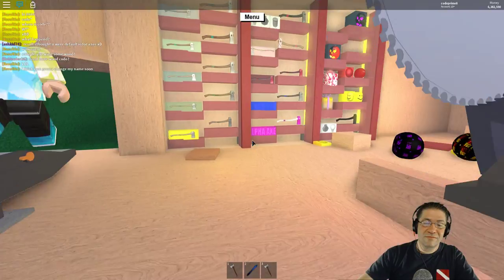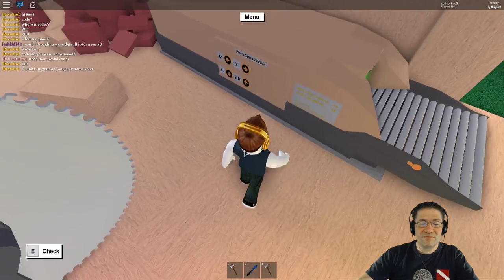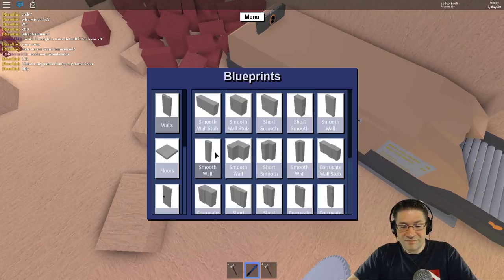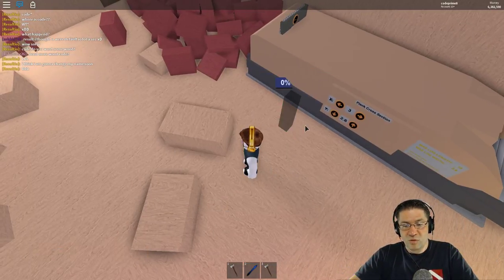I think we're good. Are we good? Yeah, we're good. Let's make some posts. Two posts, other posts, post haste.